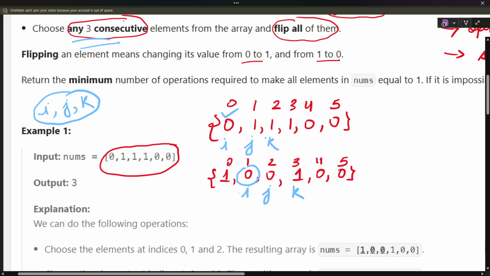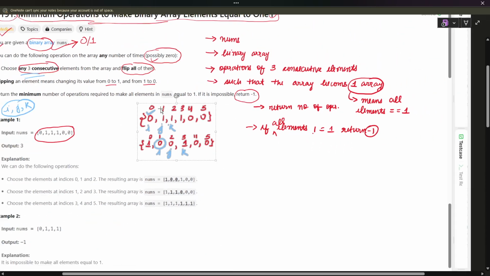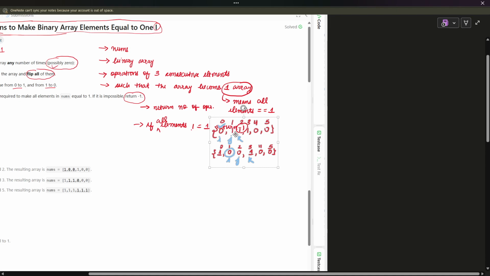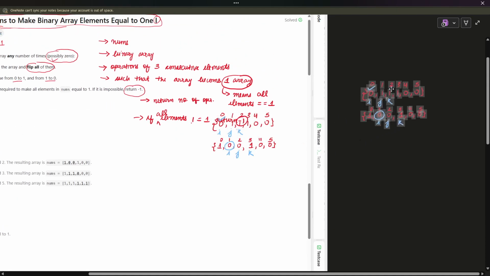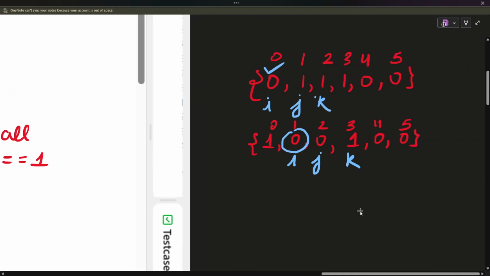I think I should write this in a place where I can easily write all the operations. Let me move it here.